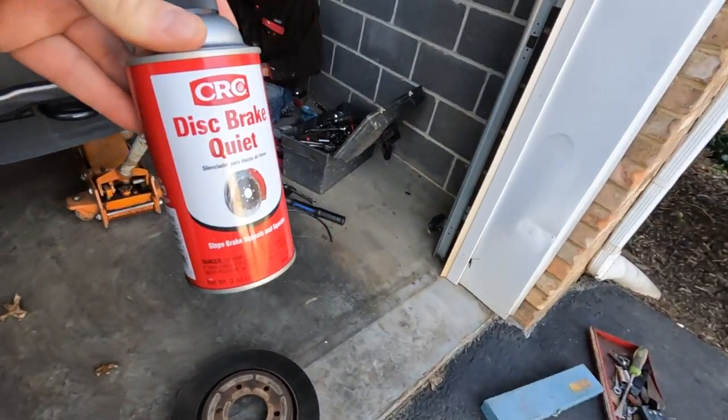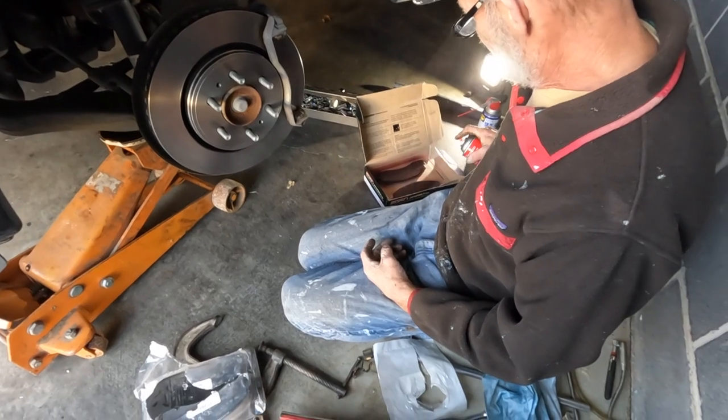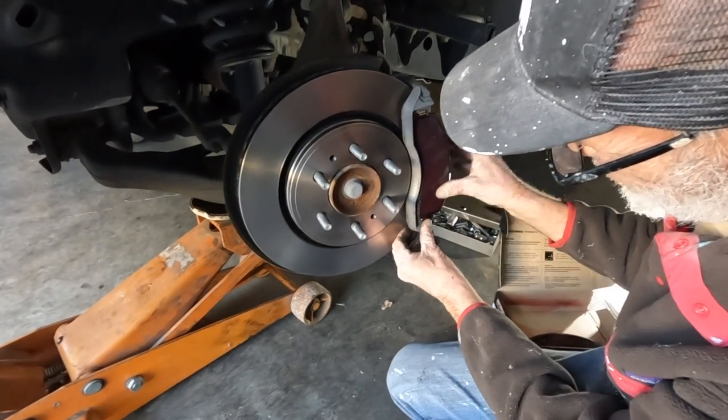This is disc brake quiet, and you want to spray them on the back of the brakes, not on the pads. Do not spray on the pads. But what it does is it forms a water-resistant, high-temperature film that absorbs the noise and quietens the squeaks and squeals that normally come from brakes.